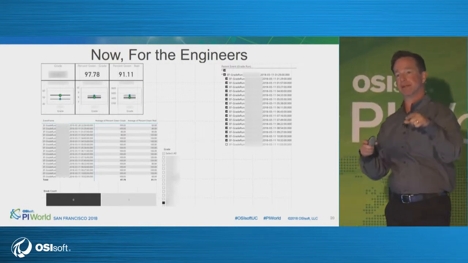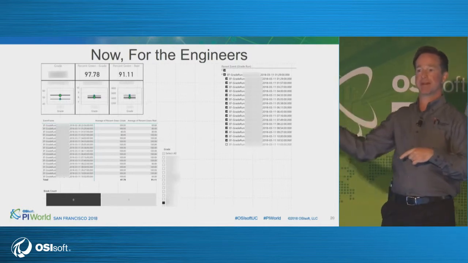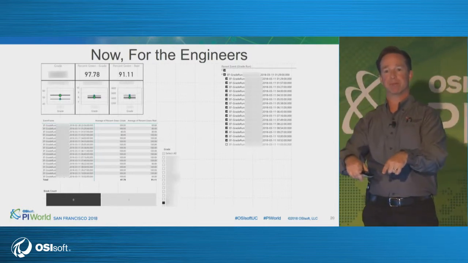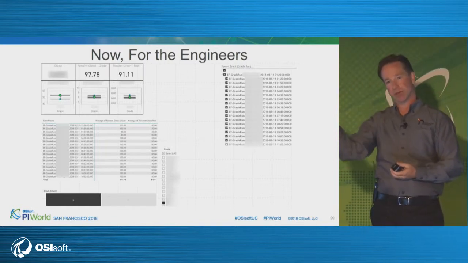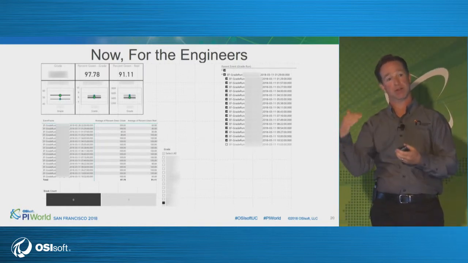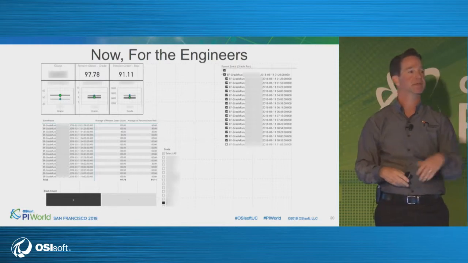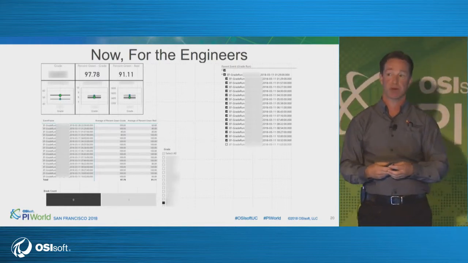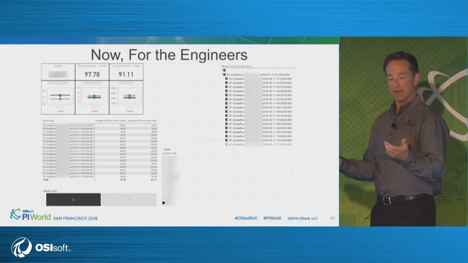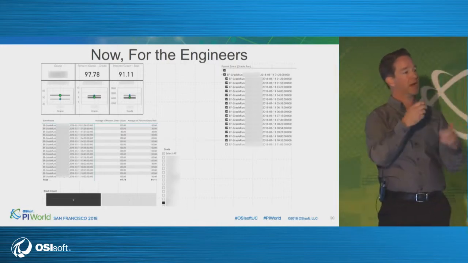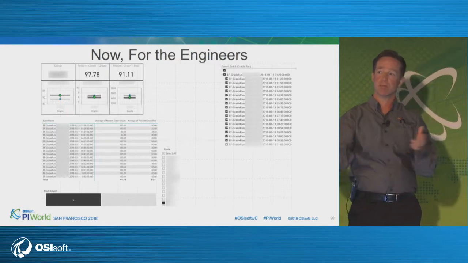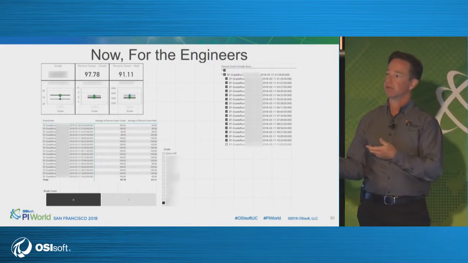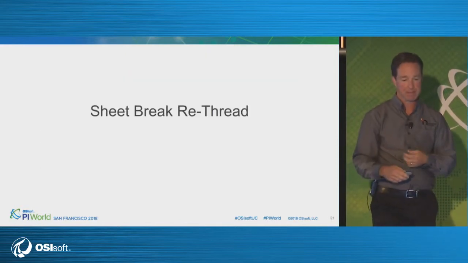Now, AF 2017 R2 allows us to rename the event frames. We can put the grade attribute and the reel attribute in the event frame name. So they'll be able to see it's grade X, reel 1, reel 2, reel 3, reel 4, reel 5. So they'll understand, hey, we had a problem on reel 7. They can go find that information very quickly. Again, it was funny, I completely redid how I was doing event frames once I saw the hierarchical slicer. So don't be afraid to go back and retool as new tools come out, okay?